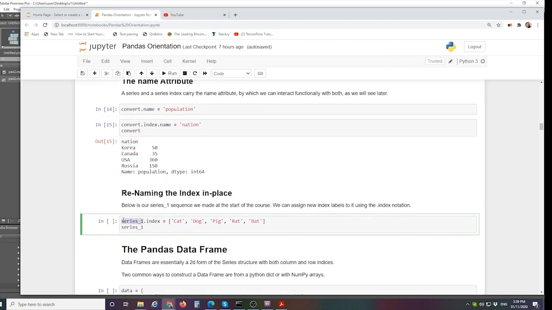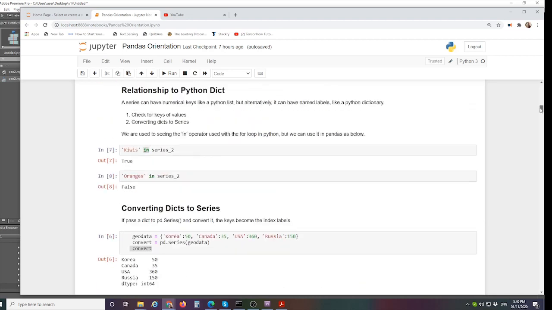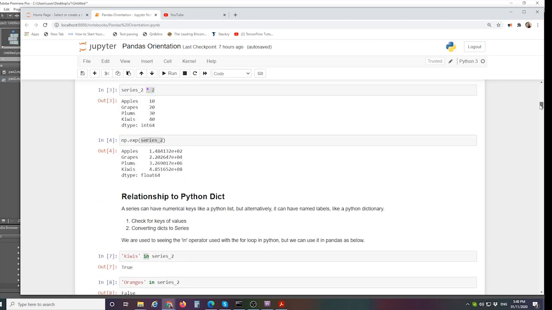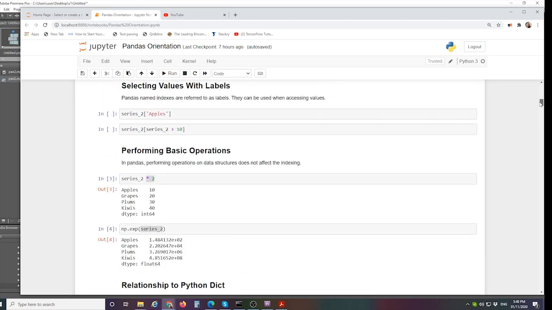So thinking back to the first series that we initiated at the beginning of this course, we remember that it had the default zero-based index. We're going to rename that index in place. Previously, we used that same functionality when we created index 2.